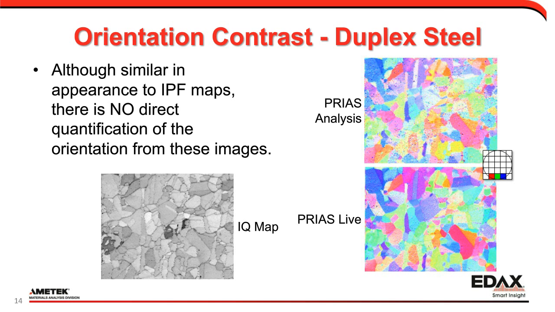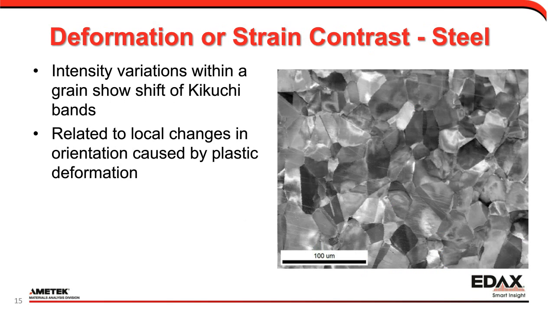When the deformation or strain becomes greater, the contrast within grains may increase. This figure illustrates how the strains are slightly deforming the crystallographic planes within each grain. This imaging technique is extremely sensitive to small amounts of deformation. Unfortunately, at this point in the understanding of PRIAS contrast mechanisms, the strain cannot be quantified from the contrast in these images.